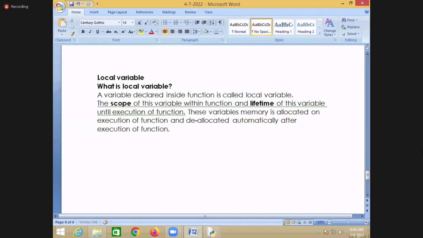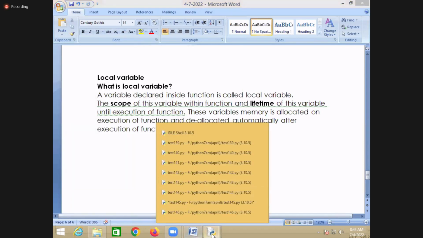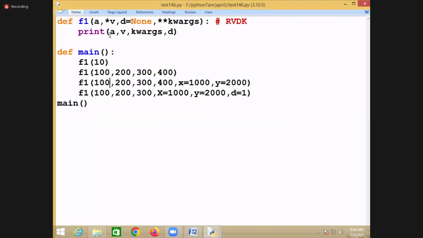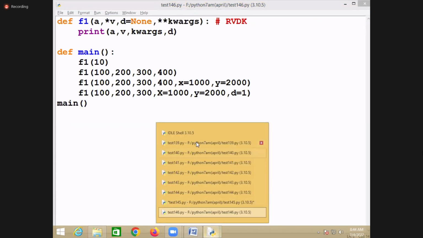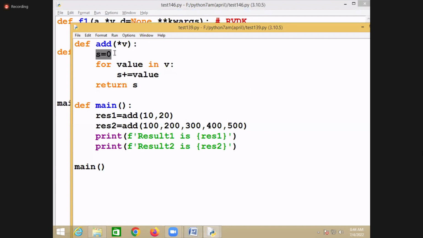So whatever variables you declare inside a function are local. For example, function arguments are called local variables. s equal to 0 is a local variable, values is a local variable, v is a local variable.